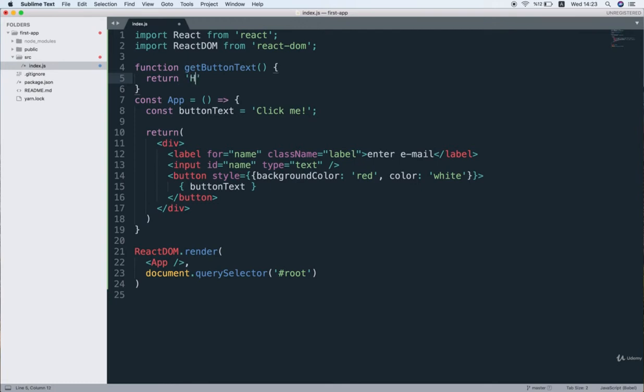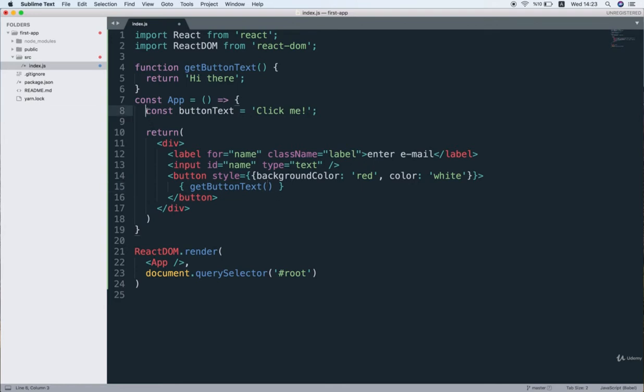Then inside of my button tag right here, rather than referring to text, I can delete that and call the function that we just created. So I'll say get button text like so. Now make sure you get the parentheses on here so that you can actually invoke the function.